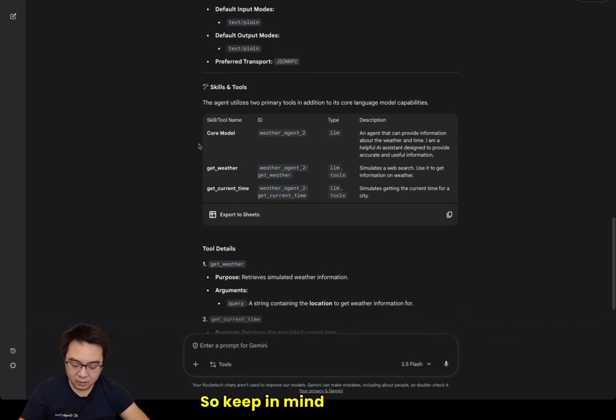So keep in mind, one of the things that the agent starter pack is doing that is very, very powerful in that boilerplate is it's extracted the information from the agent and the tools and combined them to create these skills, right? So here, I did not create this myself. This is extracted from the ADK agent I've built automatically. So this really saves you a lot of time trying to duplicate your code and define this multiple times.